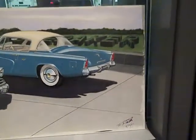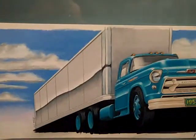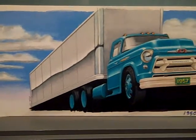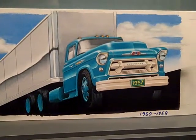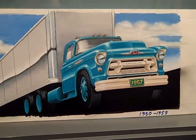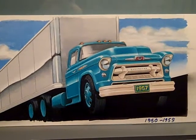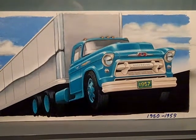Finally, the last one is just an illustration from our little Chevy truck book. I did all the chapter openers, decade by decade. This is a '57 Chevy, which was a completely new design that year, done in turquoise — probably one of the most popular colors from that period.